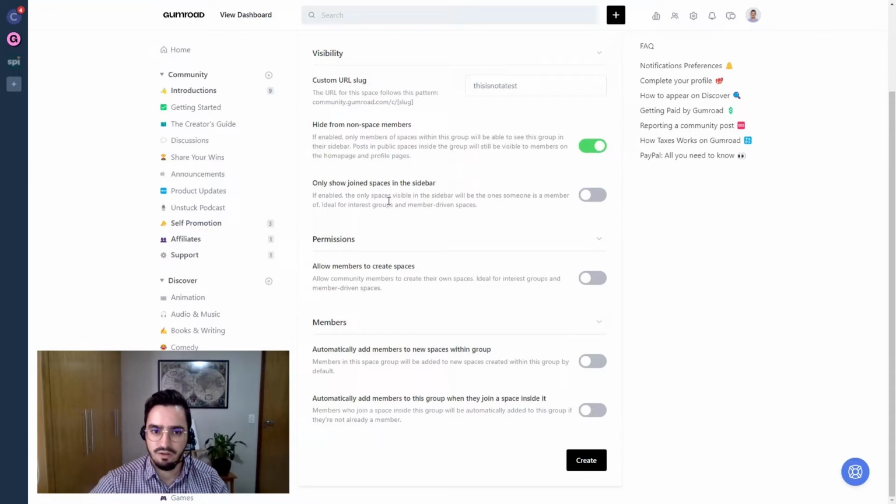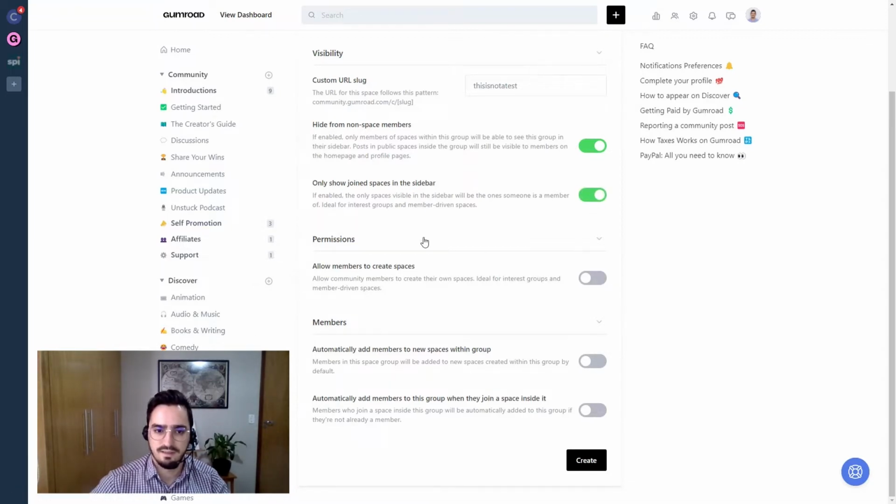You can also toggle on showing only joined spaces in the sidebar. So people who are not in the Comics space won't see it, and you can hide those spaces people are not in.